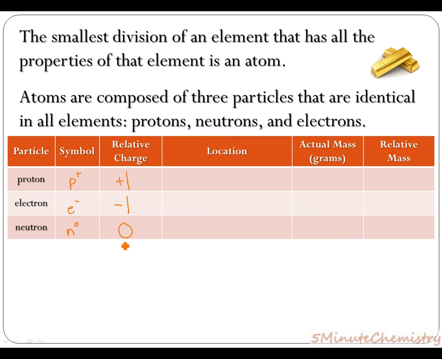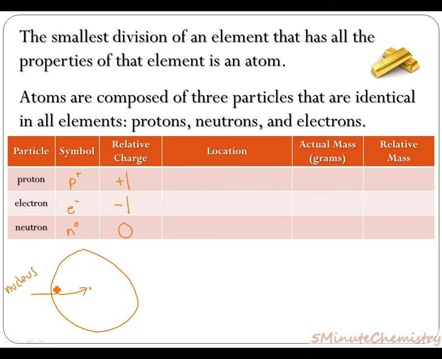Now another thing to bear in mind is the location of these things. So if you have that single gold atom, okay, so let's say this is our gold atom. If you see the outside of the atom, what you're actually going to be seeing is a shell made up of the very, very fast-moving outer electrons. What you don't see is on the inside, you have this very, very small central part called the nucleus.